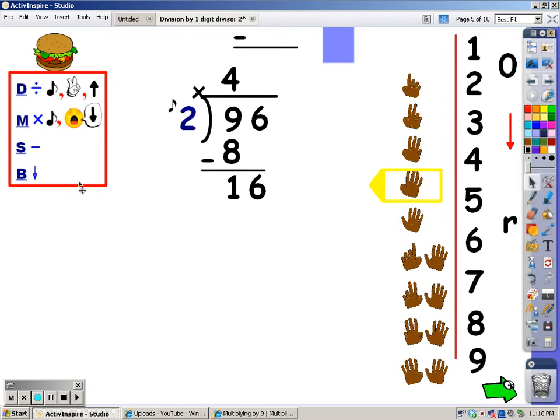The 16. When I bring a number down, I have to divide again. That's where I say this song until I go over 16 — but in this case, I'm going to hit it exactly. The number of fingers is what you write at the top. 2, 4, 6, 8, 10, 12, 14, 16. I hit it exactly, and it took me 8 fingers. That's what I write at the top.